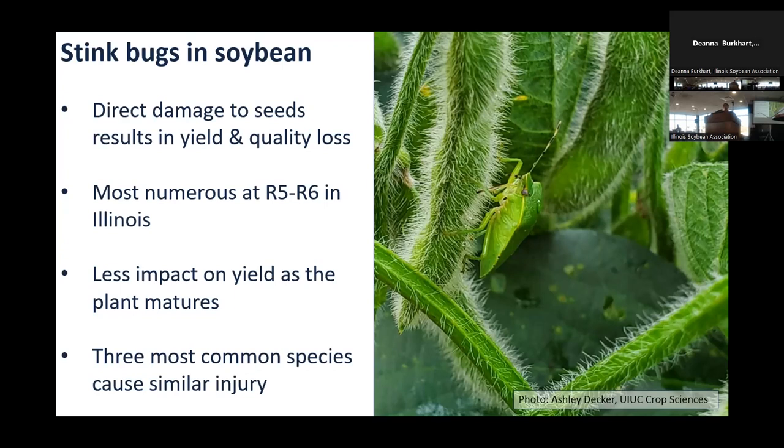But the reason we really push with stink bugs, a threshold-based approach, going out, finding that insect and targeting it. Part of the reason for that is preemptive control, like getting an insecticide out there and hoping they're going to encounter it. Typically, we're going to have pretty bad luck with that approach, especially if it's a generic pyrethroid. It's just not going to be out there all that long. But this damage is going to occur fairly close to the end of the season. Any questions or comments on that piece of it?